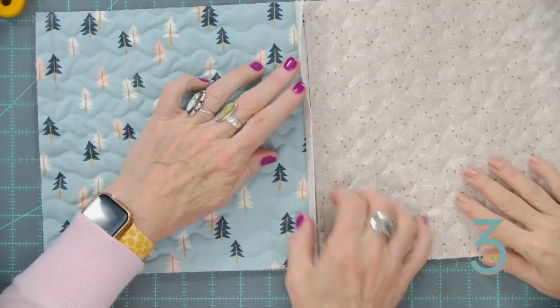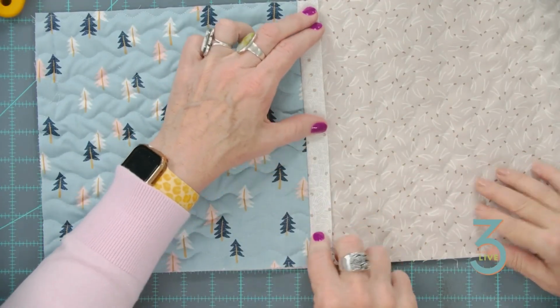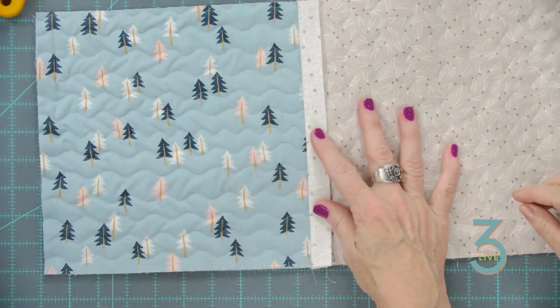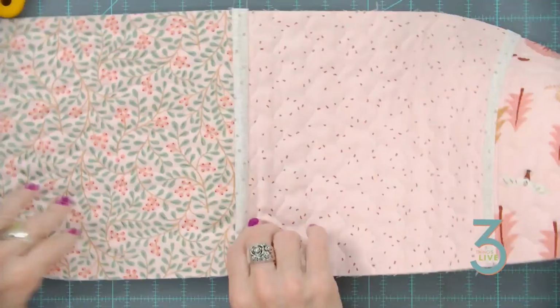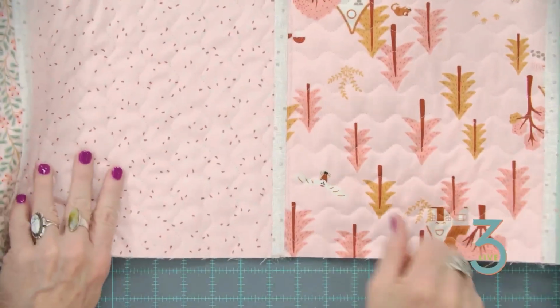Okay, now what do we have to do? This is the part that gets a little bit tricky. This is something I did learn too. When you're sewing these together, make sure in your bobbin, you have a bobbin that matches or blends to your back, because your stitching is going to show.